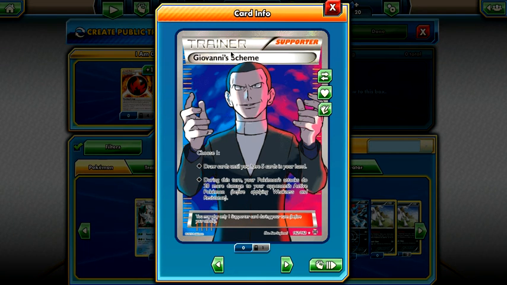Giovanni's Scheme is interesting because it has two effects. You can either draw a card into a 5 in your hand, which isn't that great, but its second effect is kind of why this card could be useful. It allows your Pokemon's attacks to do 20 more damage to your opponent's active Pokemon.